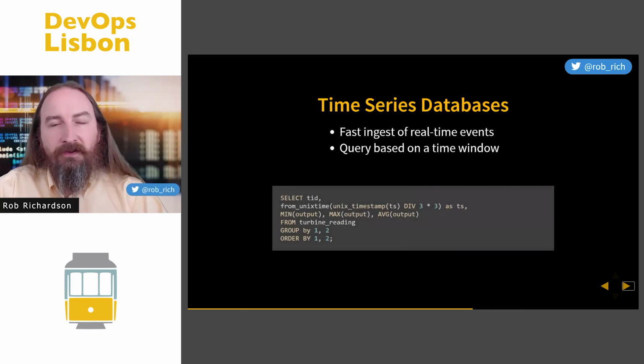Next up, time series databases. What's interesting about a time series database is with traditional relational tables, we end up with rows and columns, and in each cell is exactly one value. With time series data, we can create time buckets. So the columns represent a particular time window. Now we have multiple values in each cell. So we can do things like average, max, min. We can compensate for missing data.